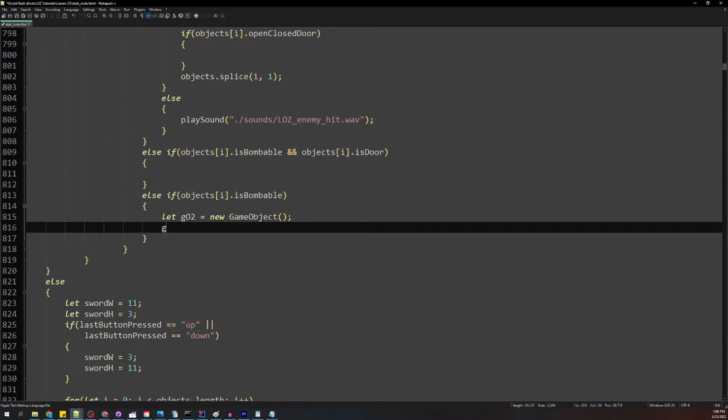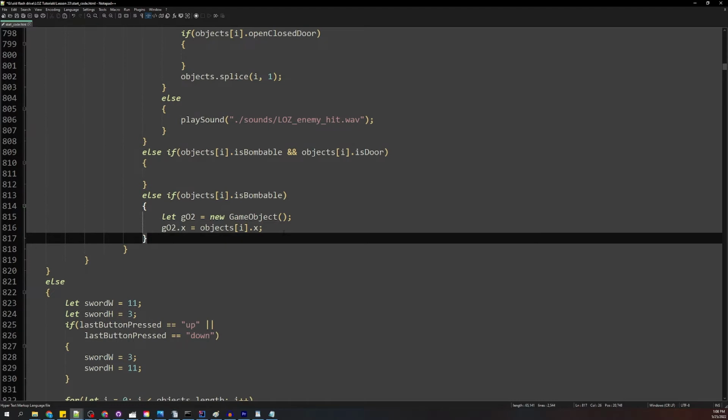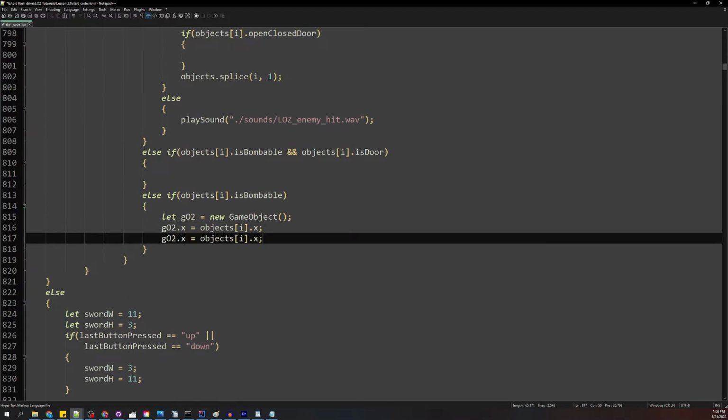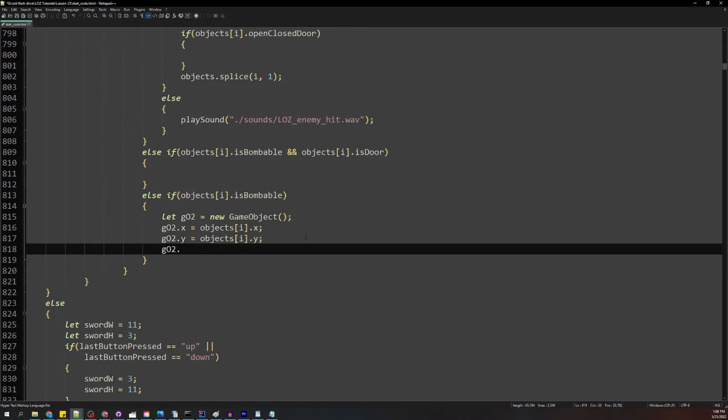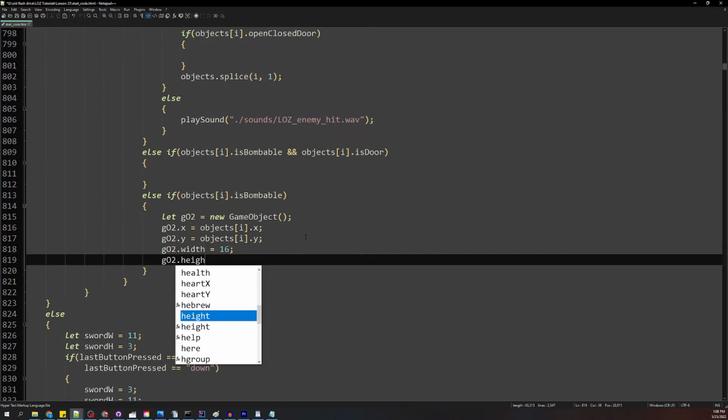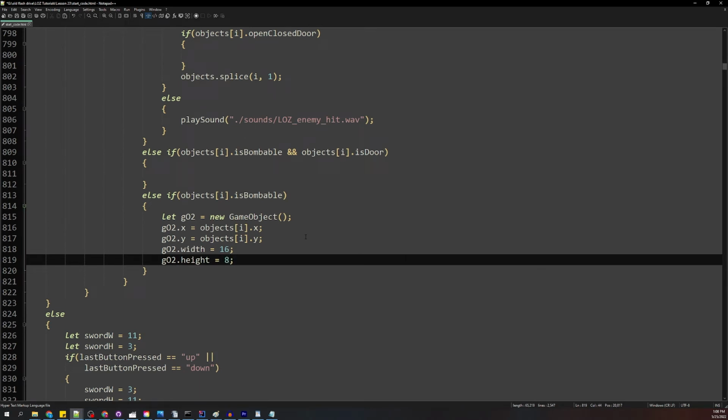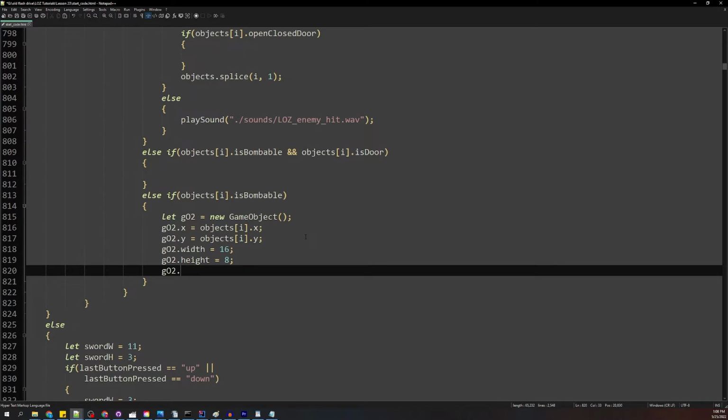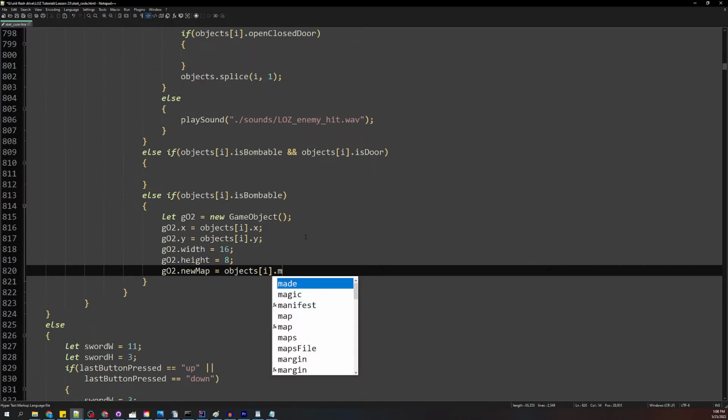And so geo2 dot x is equal to, geo2 dot y, opposite y. geo2 dot width is equal to 16. geo2 dot height is equal to 8. geo2 dot new map is equal to objects i dot new map.